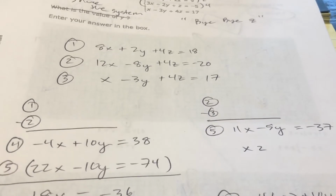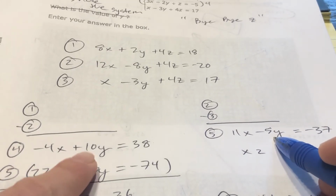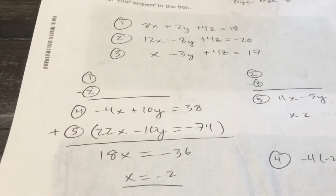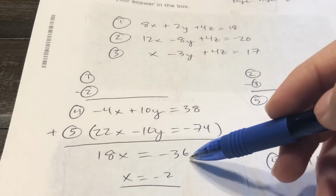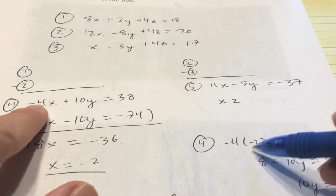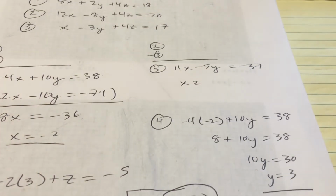I wanted to get rid of y's here, so I can make negative 5 into the opposite of 10 if I double equation 5. Then I'm going to add them together because I have opposite y's. I get 18x is negative 36, x is negative 2. So I used equation 4. I plugged negative 2 in for x. I get y is 3.